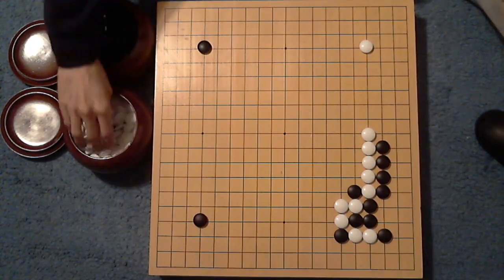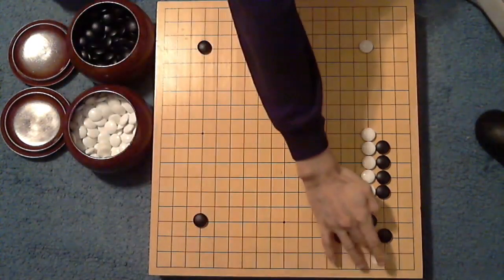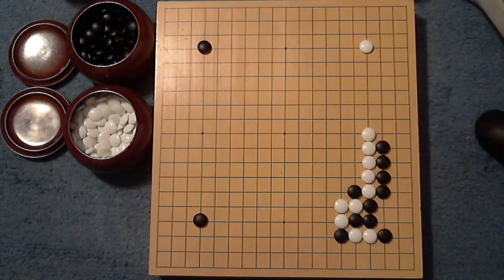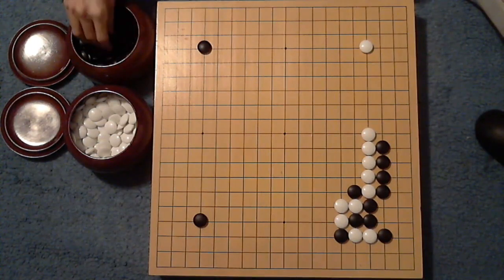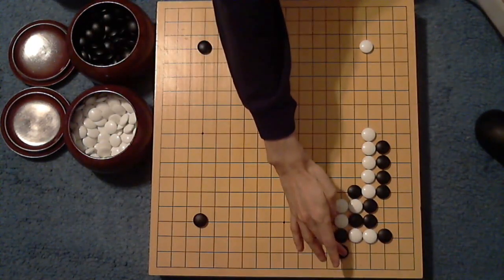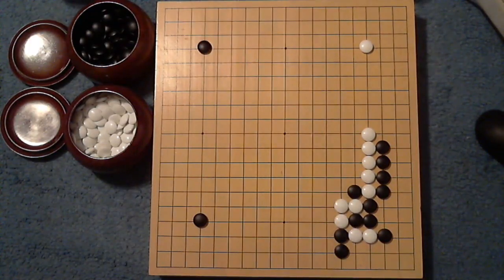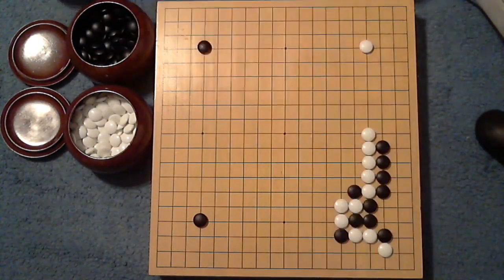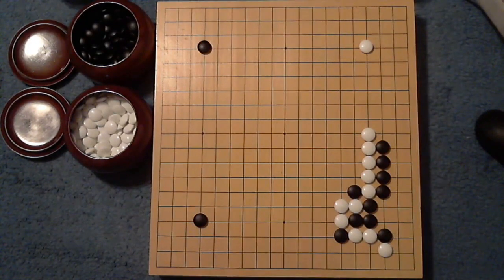So alright. Face peeled. Can't give up this because that's way too large. There's no outcome in the world which would have this being an even result. Wouldn't happen. This would be catastrophic. Can't let these stones die. It's just not in the cards. So alright, you have to live.